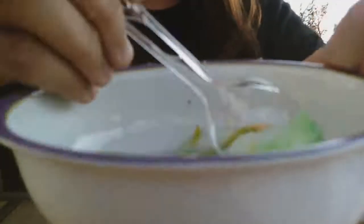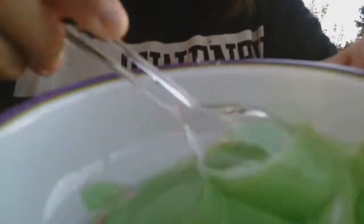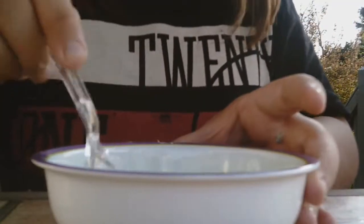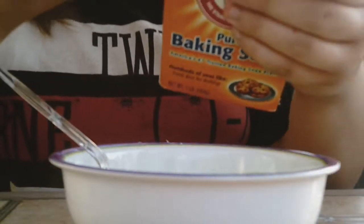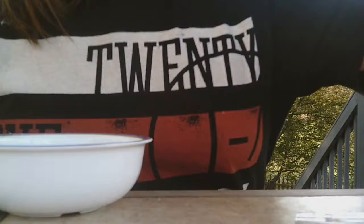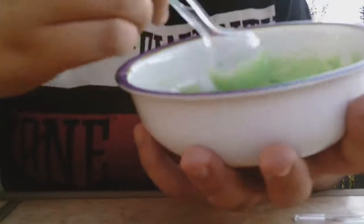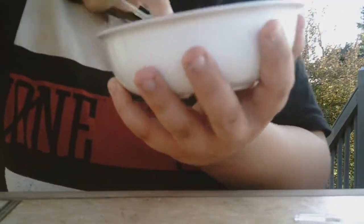I'm gonna make some of the slime — what you came for, I think. I added two drops of yellow on this because it came out. Sorry if it's too close. I don't know what we're gonna do with holiday slime, I don't have anything in there. And then I'm gonna add the baking soda — don't add too much. Add the amount you think is right. I only added a little pinch — two pinches. It really depends on how much glue you have.